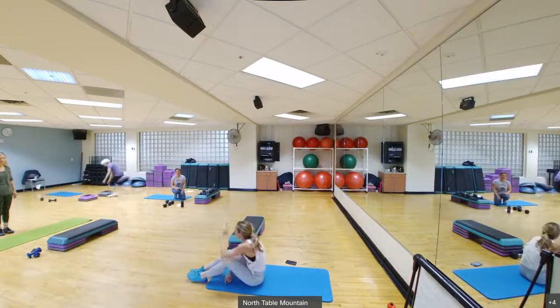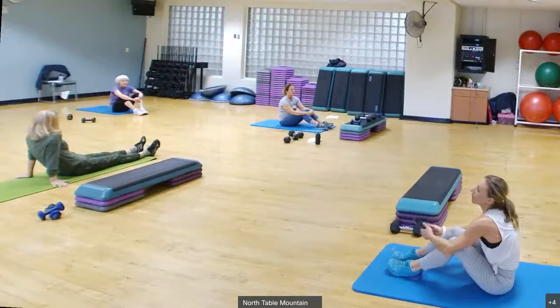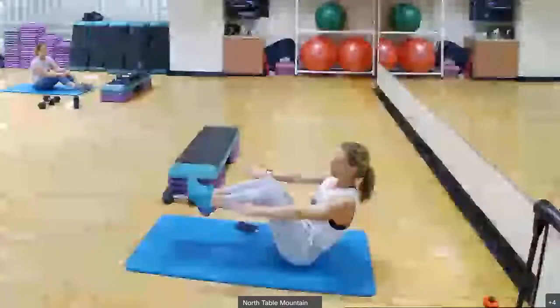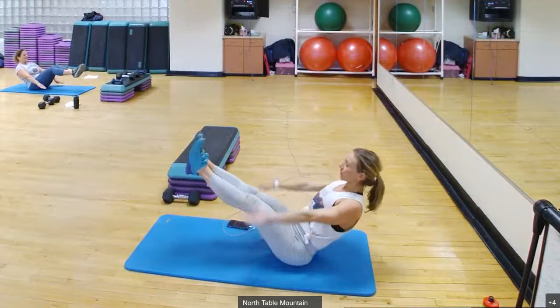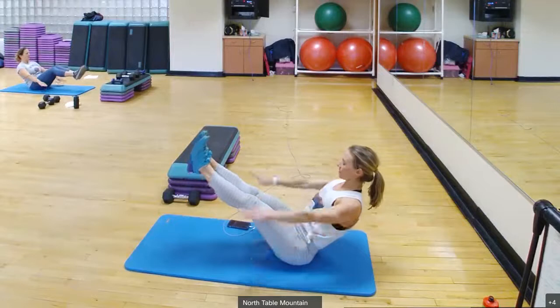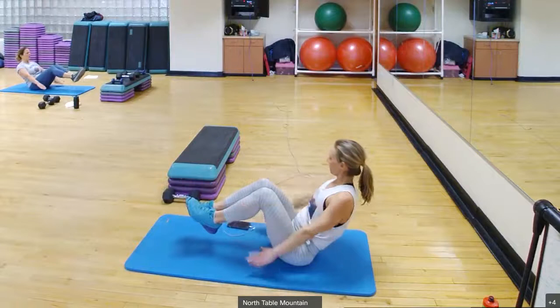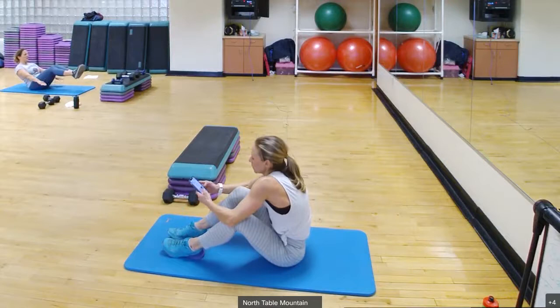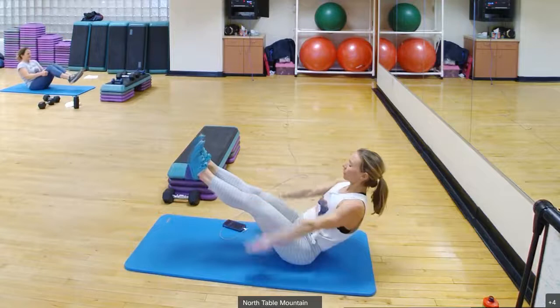Okay, core pulse in 8 seconds. Ready and go. Pulsing those arms. Now if you wanna make it harder, straighten those legs. 10 seconds. Keep going. Bend those knees again. Shoulders back. Keep it up. Straighten those legs. Come on. 3, 2, 1.